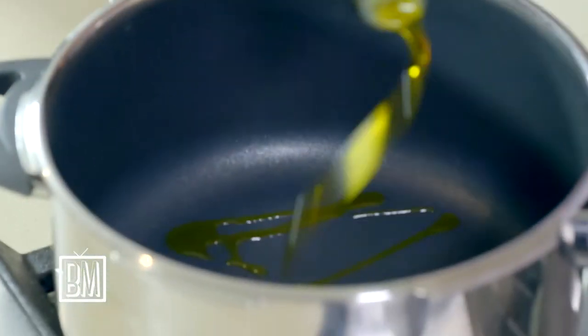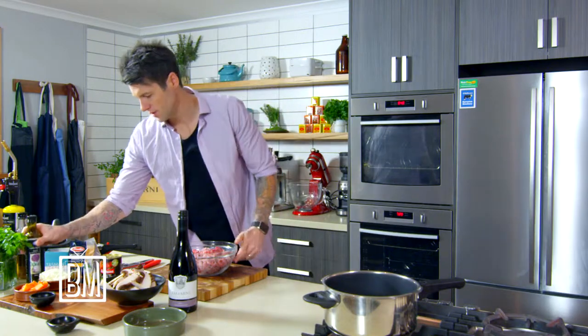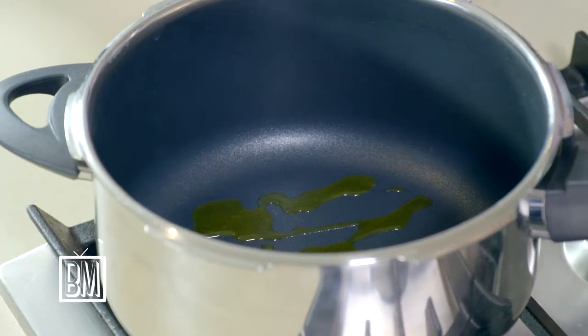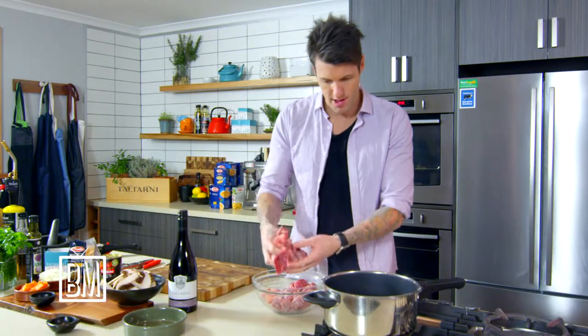I've also got to cook that flour out so it doesn't have that floury taste. So garlic oil into our pan. You want to hear this sizzle as soon as it goes in. I can see the smoke coming off it, so it's nice and hot. And I might do this in batches, so we'll do half so we don't overcrowd the pan, and then we'll do the other half.